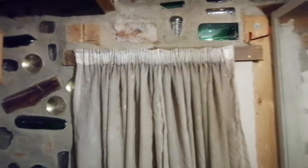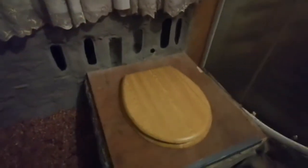Right, so you guys will recall the bottle wall that I built over there. When I started working on this, I put some bottles down there as well, and then I just put some pretty stuff over there, like that little arrow thing, little sea star thing. Put some bottles down here, went all the way down here as well. This is the container on this side where the sawdust will be stored. So this is the sawdust toilet, and I guess I can now close the chapter. This thing is completed, and it is now ready for use.